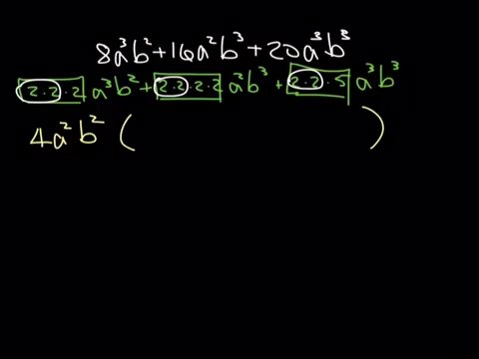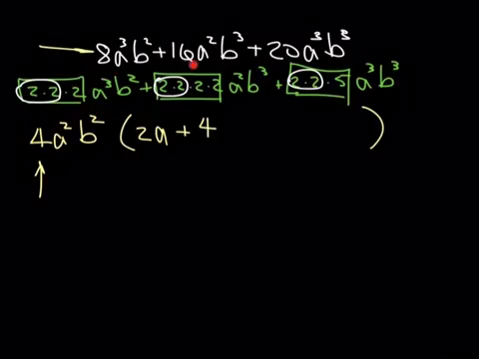How would I change, what would I multiply that 4 by to get this 8 back? A 2. All right, I pulled out 2 of the 3 A's, so how many do I have left? I have 1. I pulled out 2 of the B's. How many do I have left? Well, I pulled both of these out, so I have none left, so I don't even have to write that. What number times 4 is going to give me my 16 back? 4. What about my A's? I had an A squared. I pulled both of them out, so I don't have any left.